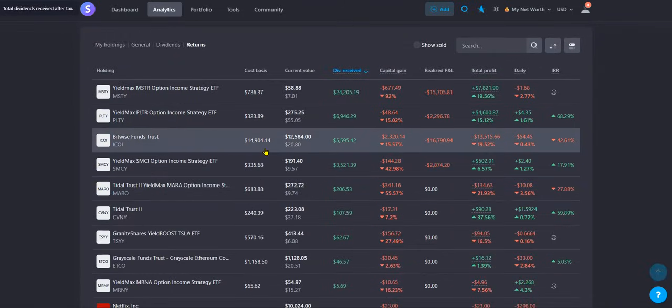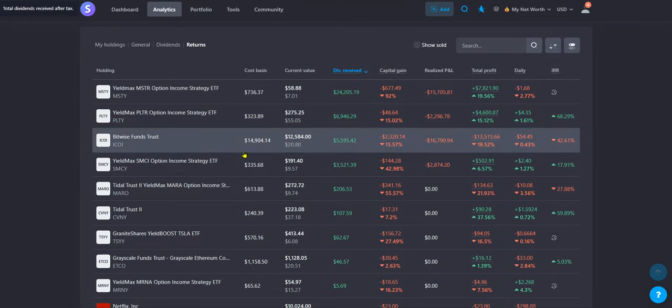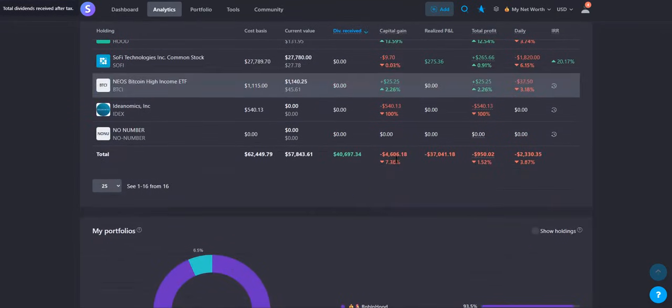Now this hasn't updated because it doesn't show the share count here. It doesn't have all the shares tallied. All right, so dividends received. I don't know how it's doing this because it's showing 40,000 received, and at one time it was showing up to about 114,000 received or something like that. I don't know how it's doing it. Maybe it took away when I sold the dividends, but this is where we're currently at, 40,000.